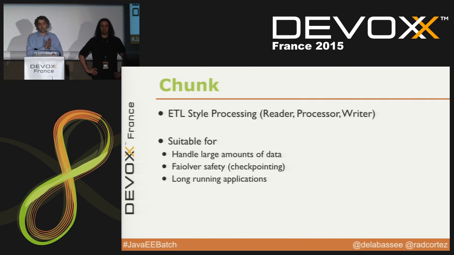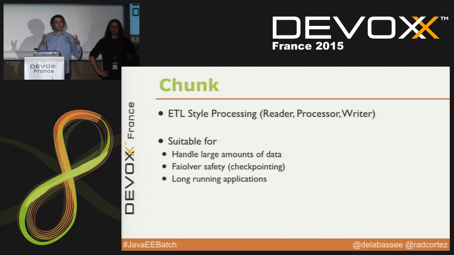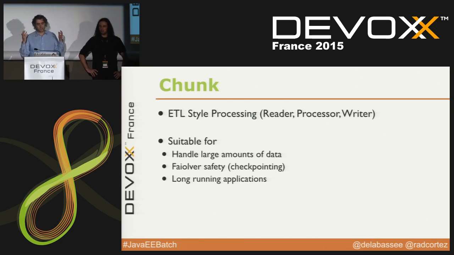On the other hand, we also have chunk. And clearly, most of your job will use chunk steps. So chunk steps are using the ETL pattern. So we load something, we do some processing on it, and then we write the result. So it is suitable for handling large amounts of data. The nice thing, obviously, about a chunk step is that it has some mechanism to do failover.